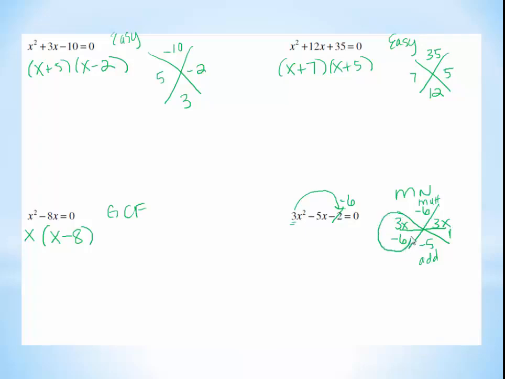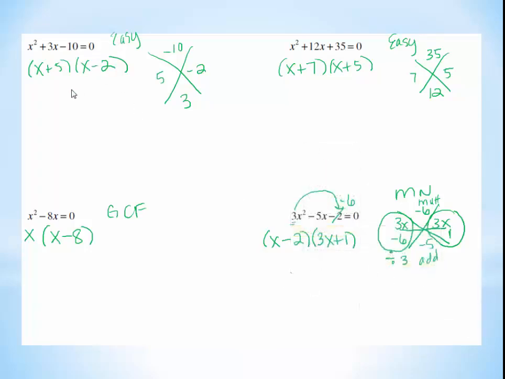Now can I reduce these? I can divide them both by 3. So it'll give me x minus 2. And then how about these? Can I reduce these? Nope. 3x plus 1. So if you haven't figured it out yet, we haven't solved anything. All we've done is factor it. So now let's take it that one step further and solve.